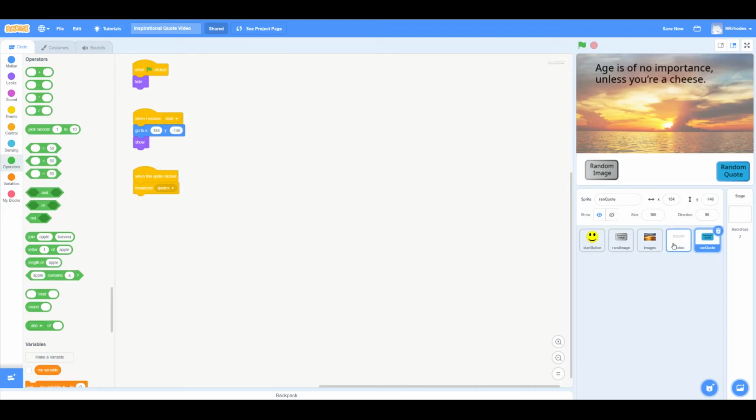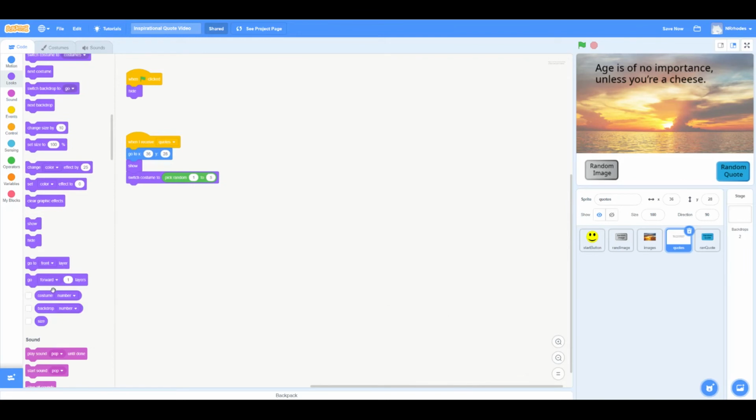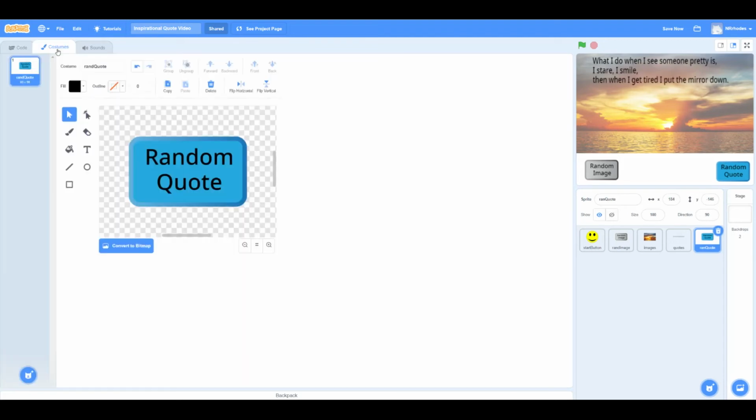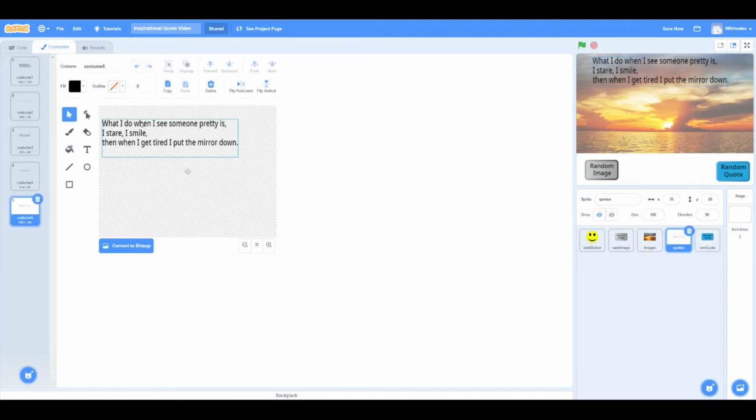Now, one thing we want to do with the quotes here, we also want to make sure we set this to the front layer when we receive this. So we want to show, and we want to make sure this is in the front layer. This will make sure our text over here pops real nice. So those look pretty good. This costume, I'm not too much of a fan of where it is at.